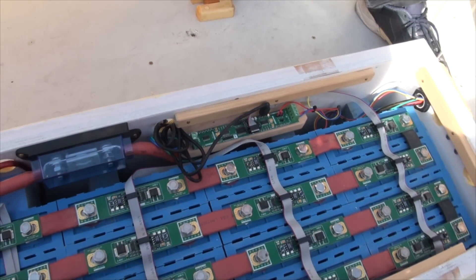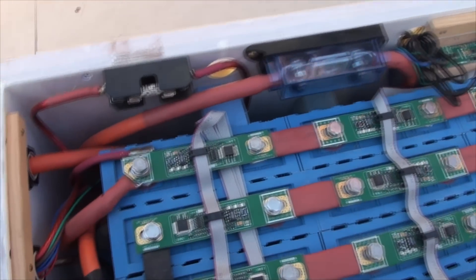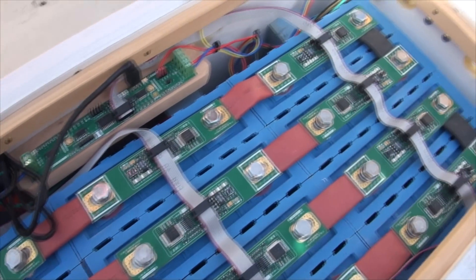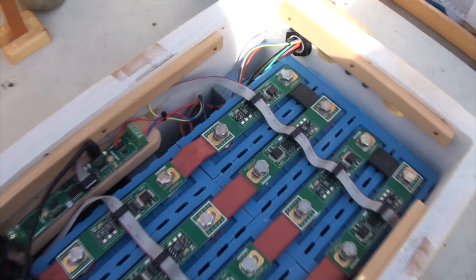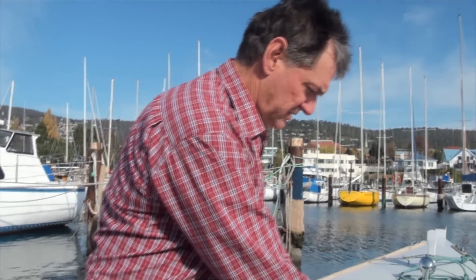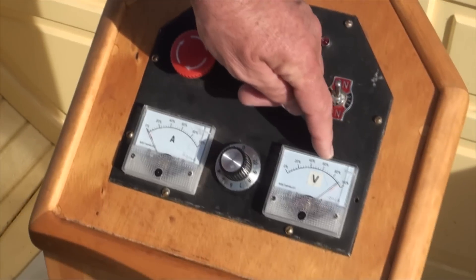What you're looking at here is the battery management electronics. Each cell has its own battery management electronics to protect it against high and low voltages. That grey cable that goes across all the cell boards is the communications cable. Every 6 seconds — or however much time you want — the battery management controller interrogates the cells by number and asks each one how it's doing and what its voltage is, then reports to the operator through the console. This meter reads the working voltage range in percent.